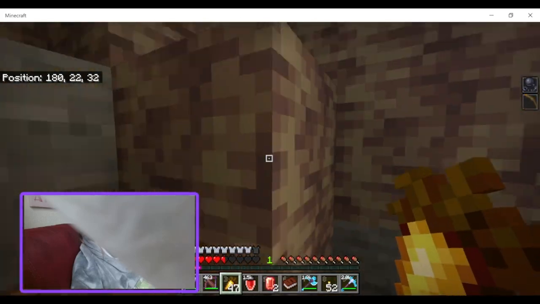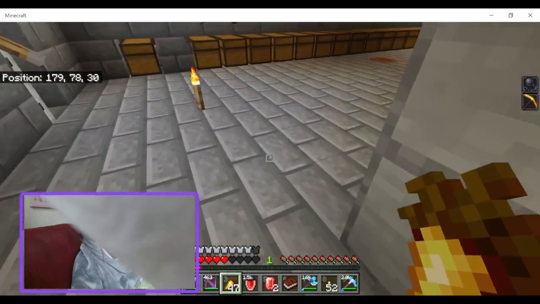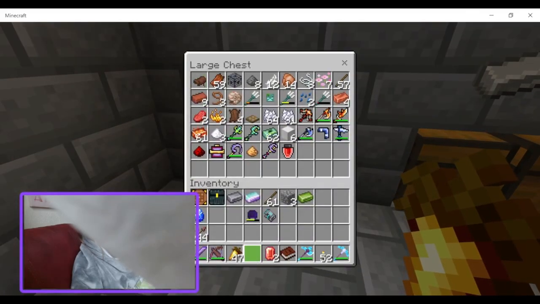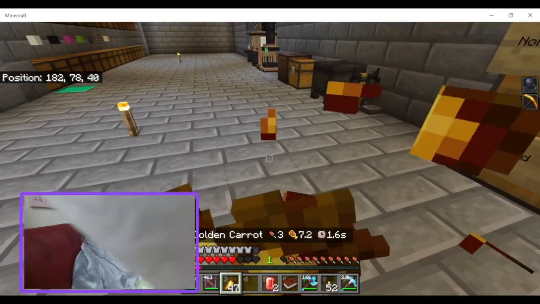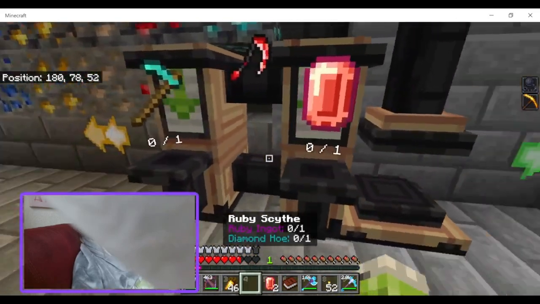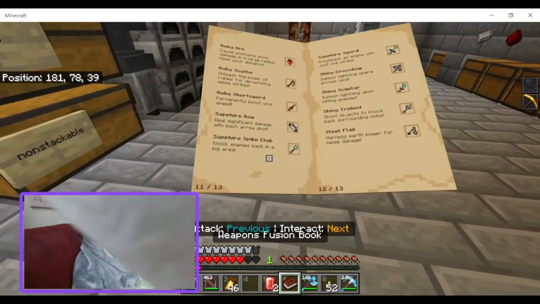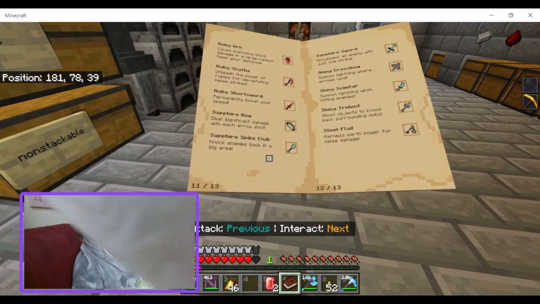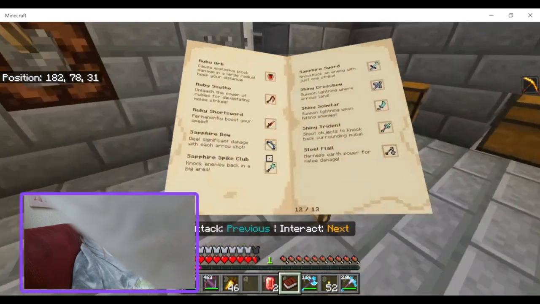I think there should be a hole around here somewhere for me to get in. Yep, hello. Up I go. Also, you just know that you're going to forget about it, holding it in your hand when opening the chest, and then end up blowing up your chests. Diamond hoe. Hold on. Ruby scythe. Unleash the power of rupees for devastating melee strikes. Permanently boosts speed. Okay.